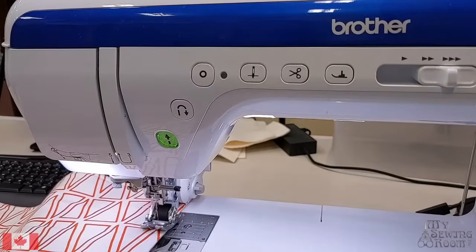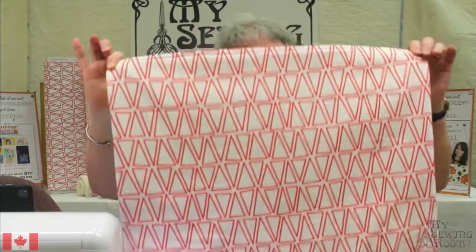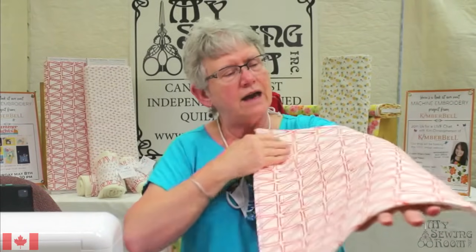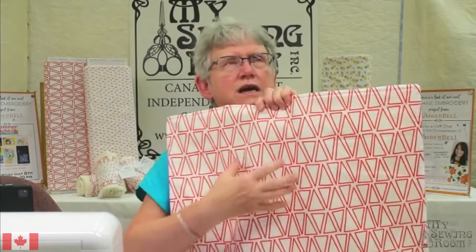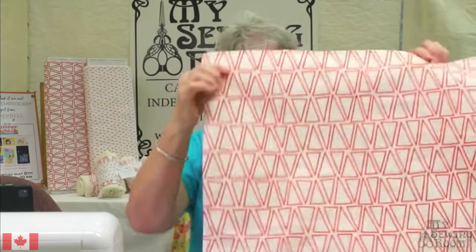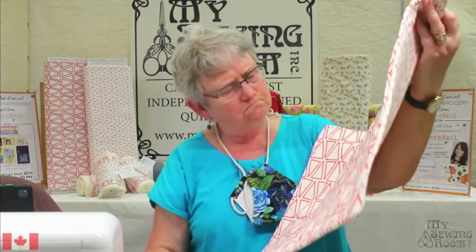There we go. So there is our almost completed mat. We could leave that the way it is, but personally I like to add a little bit of quilting just through it, just so that it kind of keeps everything from shifting too much. So we're going to go ahead and do this. We just have to decide, do we want to do straight lines or diagonals? And I think I'm going to do straight lines just because I'm in a straight line kind of mood on that.